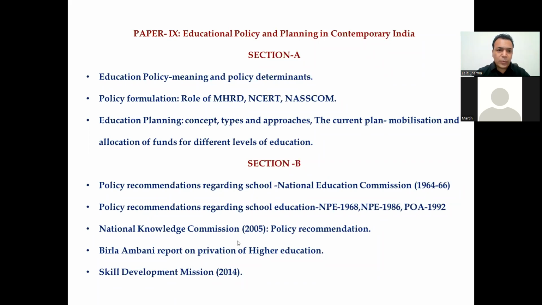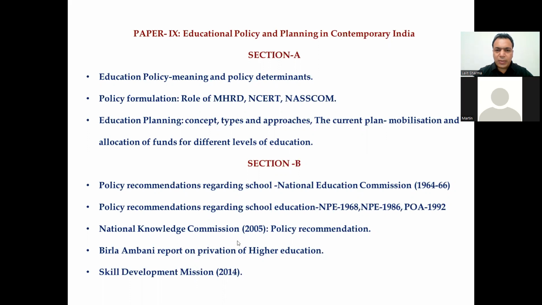And the third topic, we have to talk about educational planning. Under educational planning: concept, types and approaches, the current plan, mobilization, allocation of funds for different levels of education. As you can see, the topic is very easy. It means if funds are distributed by the central government, how they are distributed to all the states. So we have to talk about what is the plan of that.